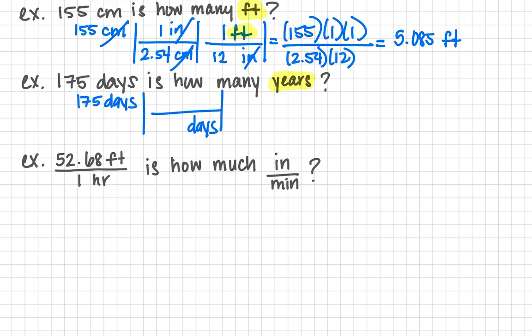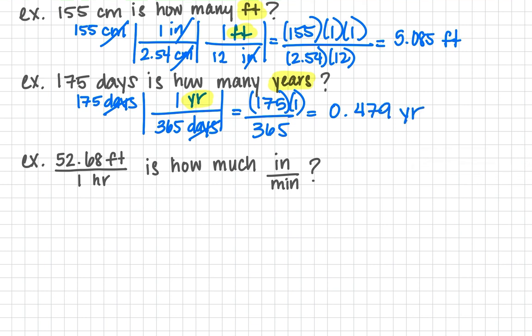Do I know a conversion factor either through my mind from elementary and middle school, through the problem, or through old-fashioned Google? Yes, we know that 1 year is made up of 365 days. Okay, so I can cross this out. Is where I'm at where I need to be? Years, yes it is. Okay, so we're going to do the math, which is 175 divided by 365, which is equal to 0.479 years. So it's almost half a year, but not quite.